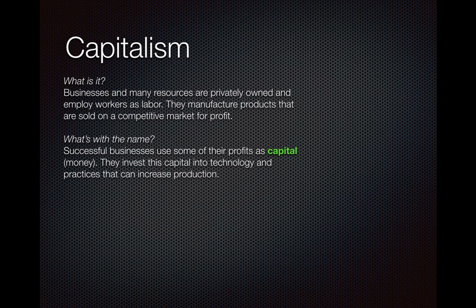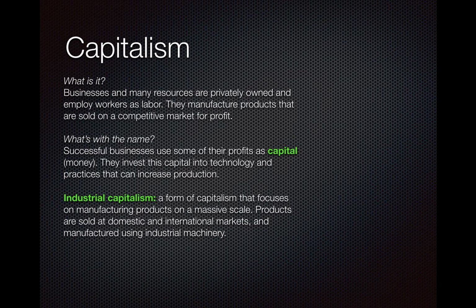So, first of all, capitalism is a system where businesses and basically private individuals own resources and are able to start businesses. They try and sell whatever products it is that they make on a market, and they grow as they do better. So, successful businesses basically use their profits as capital to invest in better technology and practices, and then that leads to more products. Industrial capitalism is basically doing all this, but with machines, and those machines allow you to produce on massive scales. So essentially, resources are used by private companies to produce things, which are then sold back to people.